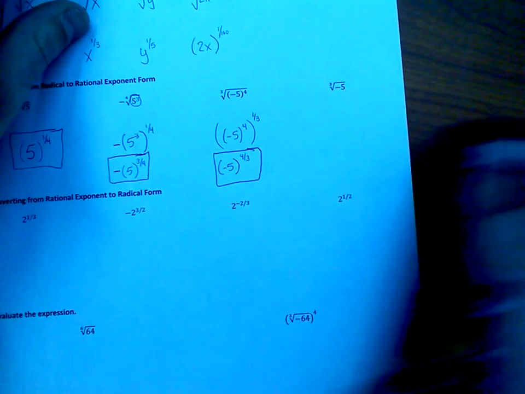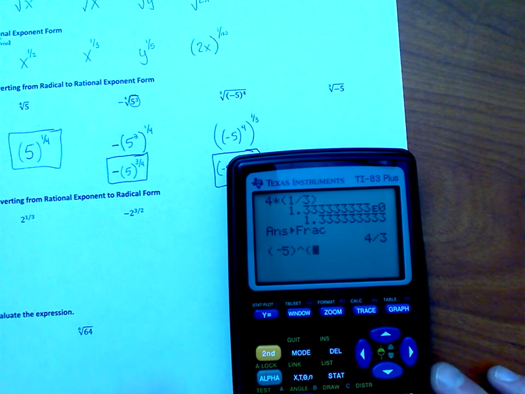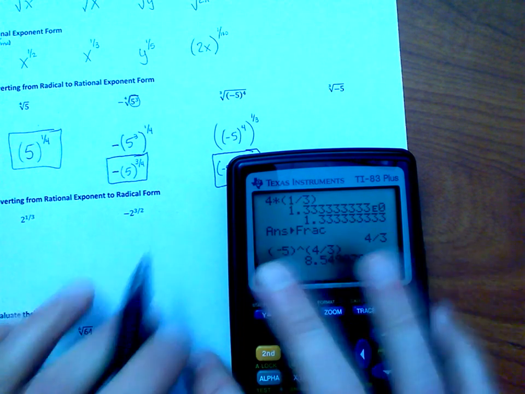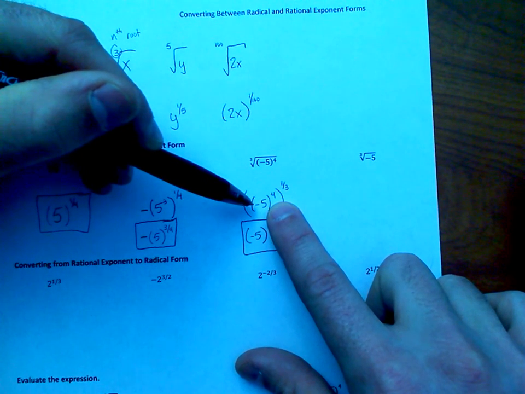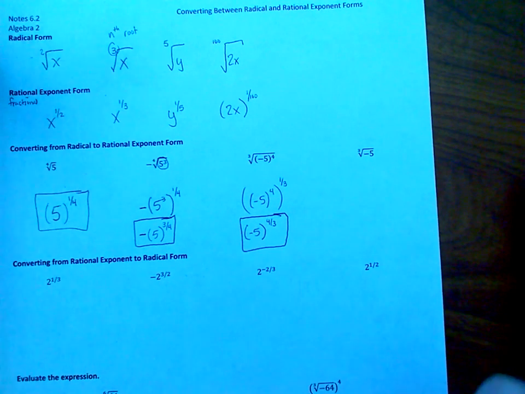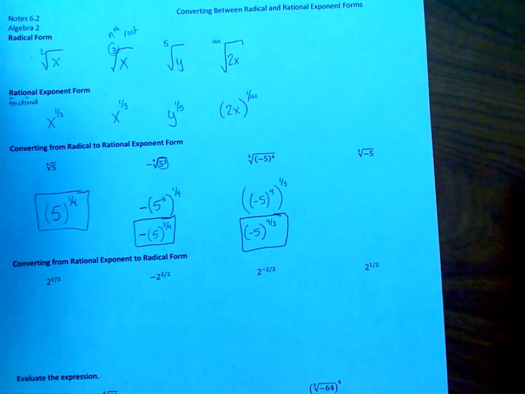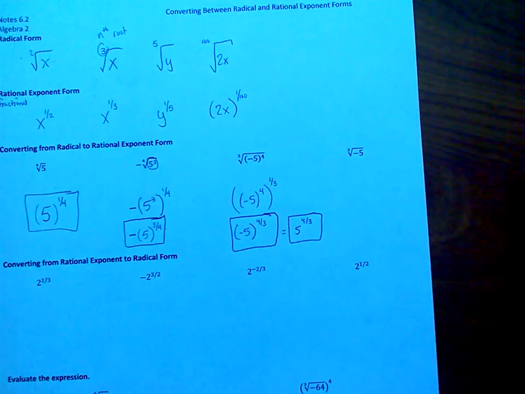What you'll notice is if I type in -5 and raise it to the 4/3 power, notice my use of parentheses, it actually gives me a positive value. That's because whenever we square a value, the negative goes away. Same thing happens with the 4th power, the 6th power, the 8th power. It's an even number. So technically, I could have dropped the negative. That's more pre-calculus, college algebra level stuff that we're not going to worry about for now. We could say that it equals 5 to the 4/3 power because that negative sign is going to go away, but I'm not going to hound you on that for now.